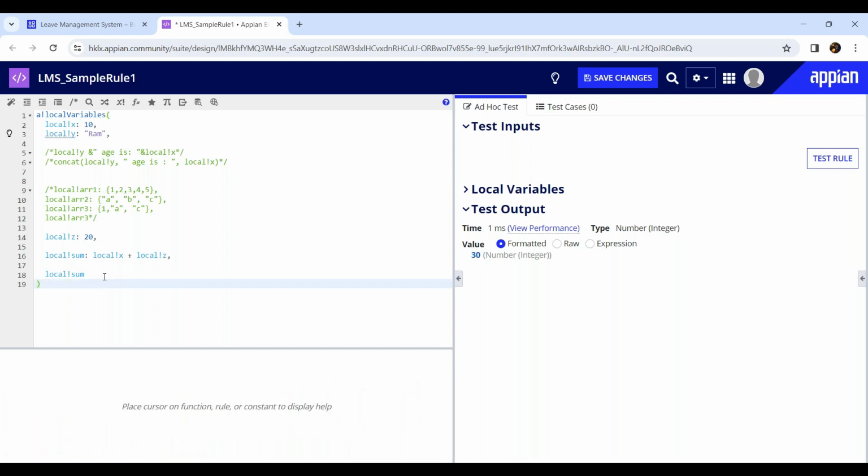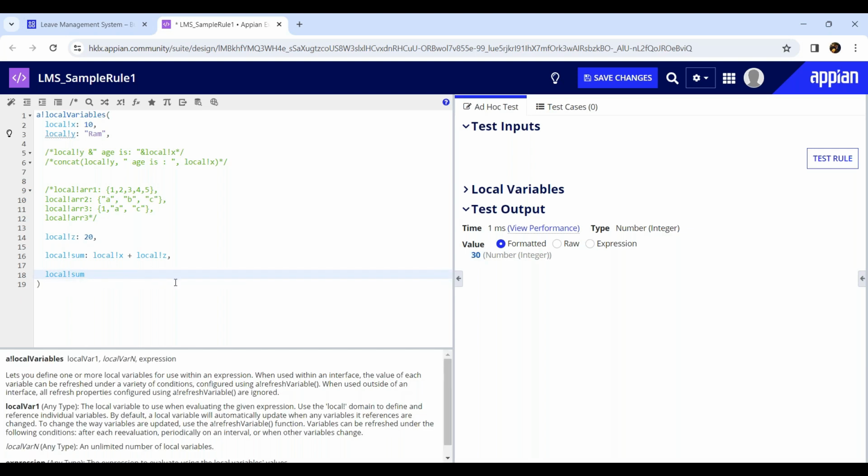Okay, is that clear? Any questions till here, guys? Okay, so this is how we simply declare the local variables. You may use this rarely, it's not used that much, but if you need to do some calculation, you will be doing this local variable declaration. But yes, this will be required.